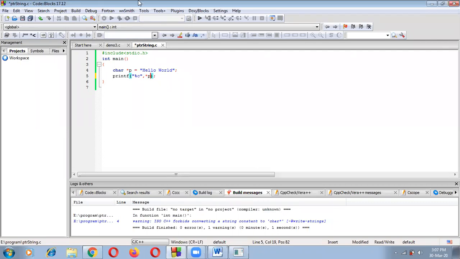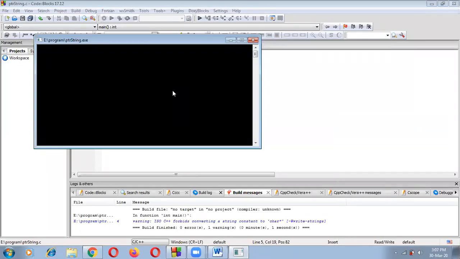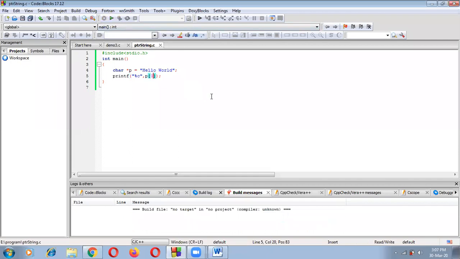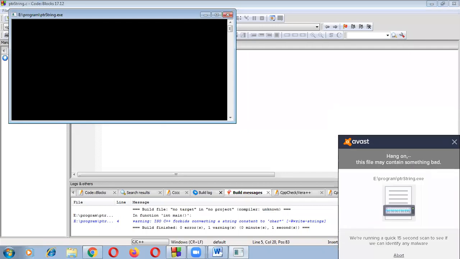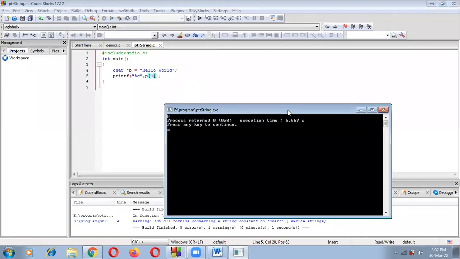So star p is giving me h. And if I write p of 0, then also I can see that it is giving me h. So can you answer why it is happening so? How can a pointer variable p here act as an array? So here I can see that there is a pointer variable p, and p is acting like an array. So how is it possible here? Can you answer, anybody?